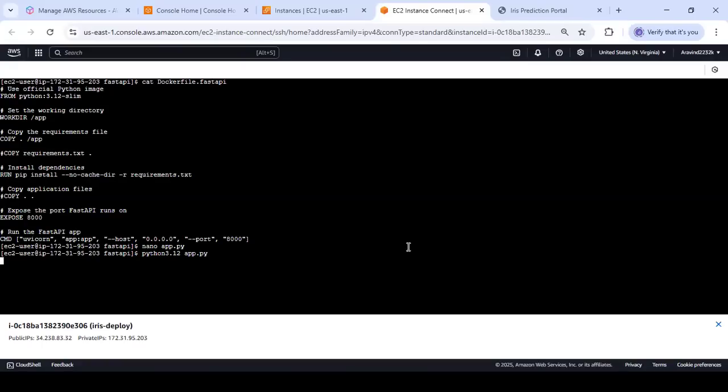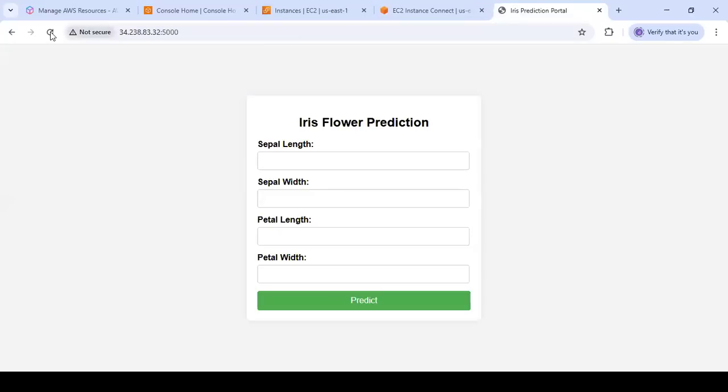Let us see what happens. Now it ran, right? So now we need to go and check the 8000 port. Okay, before I go there, let me do one thing. I'll go and check whether this is still running.